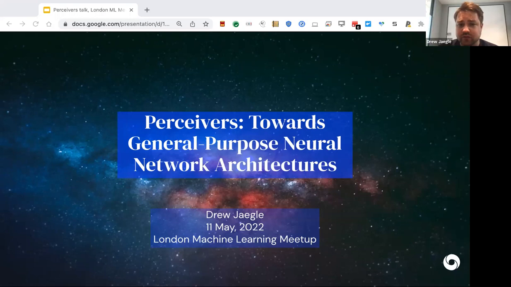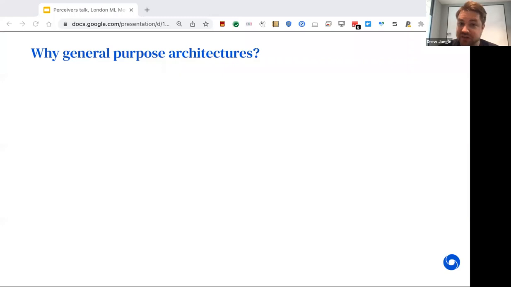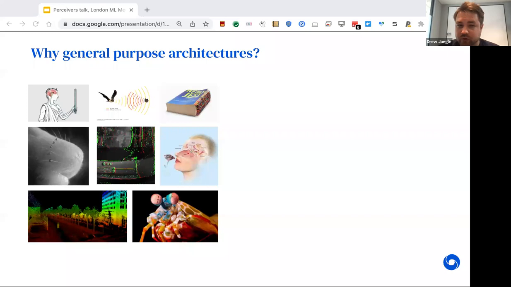So before we get into the details of how these work and how we actually design general purpose architectures, first I just want to set the stage of why we are interested in building general purpose architectures in the first place. At DeepMind, our goal really is to develop systems that can be used to produce intelligent behavior in essentially any domain that humans care about, and this includes domains that have what we consider more traditional sensory perceptual modalities, and things like text as well. But some of these can be quite exotic, ranging all the way from very fine touch sensors to next generation cameras, as well as things like olfaction.